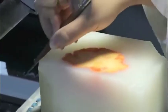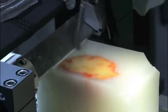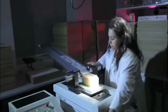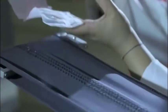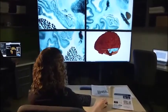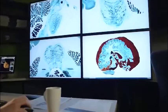Our colleagues in Germany took one brain from somebody who donated her brain, and they sliced it, just like a deli slicer, 7,400 times, 20 microns thick. And when I say 20 microns, that's thinner than a human hair. And then we had the task of using computational techniques to realign and correct all of the distortions such that we could put all those slices back together again in a coherent three-dimensional brain.